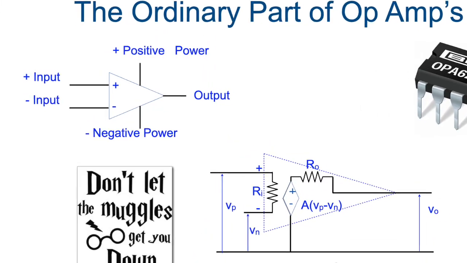So that's a little bit like what goes on here. There are magic elements in OpAmps that we will learn about, and we can use those OpAmps to cast our version of spells, that is designing circuits that leverage those magical characteristics of an OpAmp and use it to do good. So let's deal with some of the ordinary parts, get those out of the way, then we get to the magic part. So the ordinary parts are, we need a power supply.